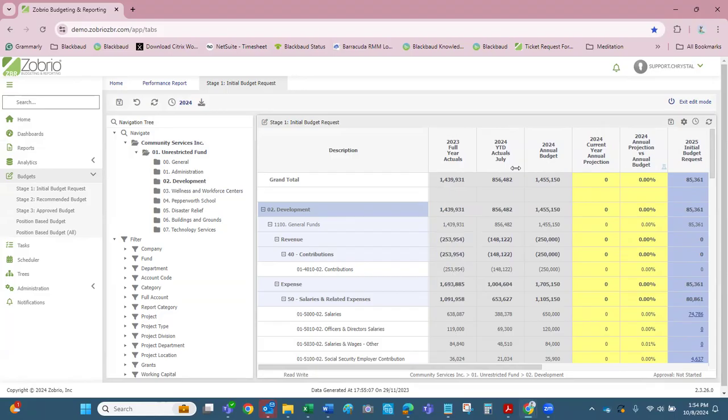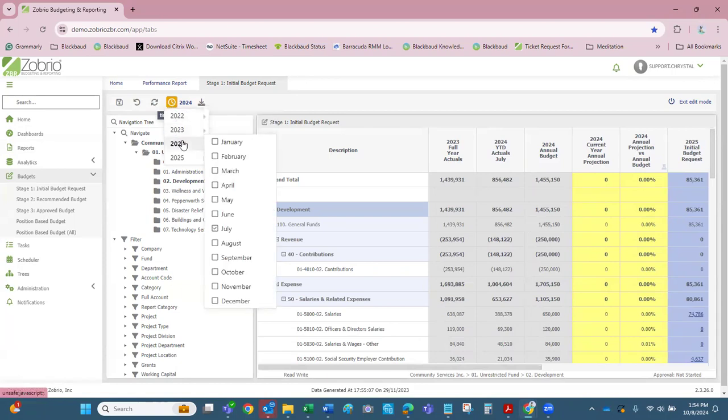Now, these dates here all connect back to something we call the time series. So if I drag my mouse up and over to the top left here, we can see it says time series if I hover my mouse over the little clock. I can click that and I can actually move through, forward, or backwards in time to a different year.